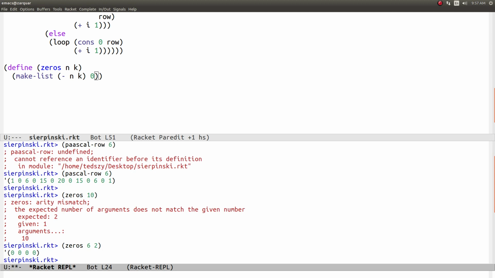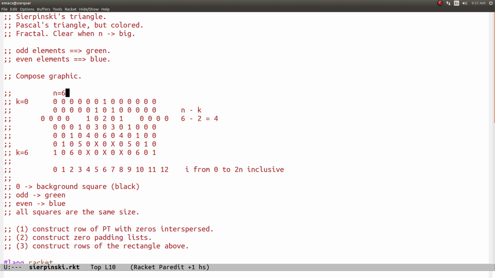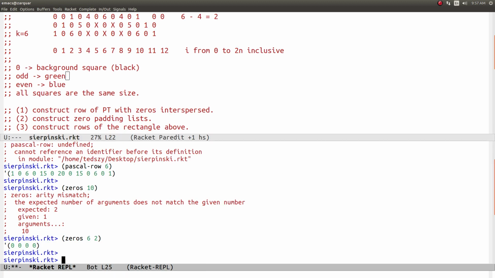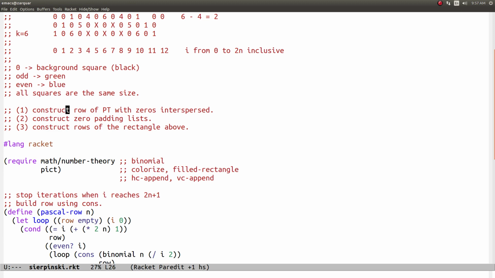Okay, let's go back here. Let's see. 6, 2 is 4. Let's test another one. 6, 4. 6 minus 4 should be 2. Padding of 2, right? Look here. See? Padding should be 2. All right, let's try that. 6, 4, 2. Yeah, okay, it works. Excellent, okay.